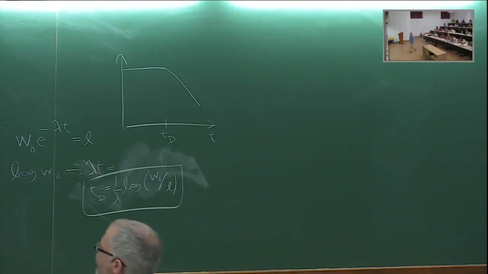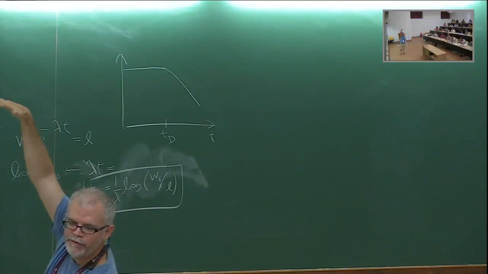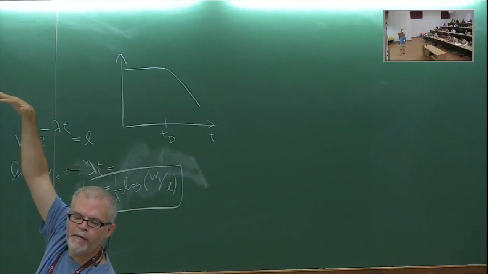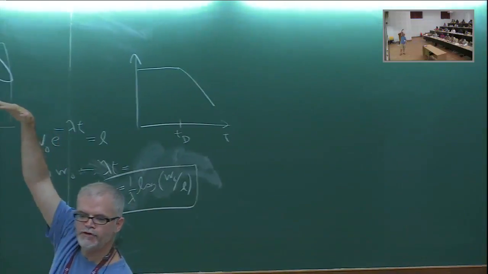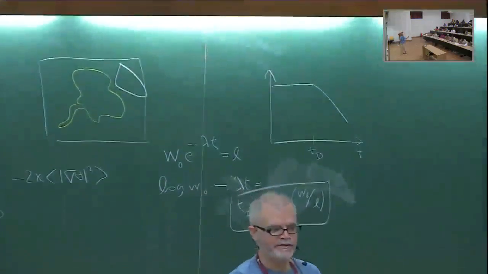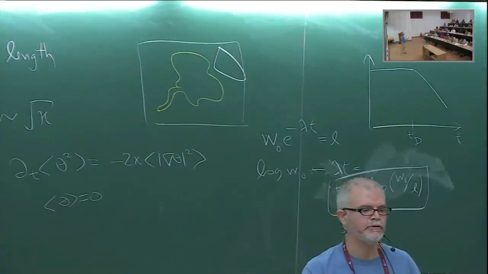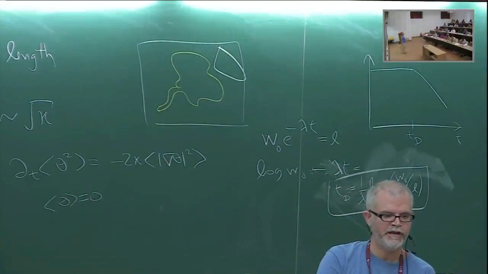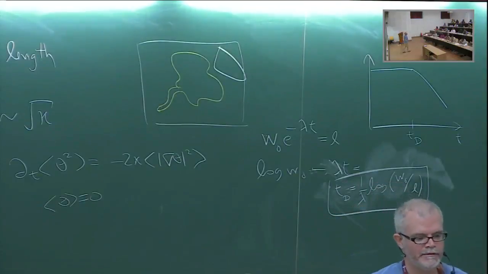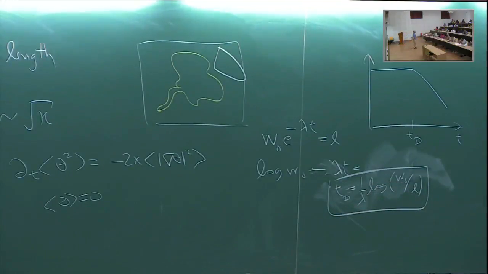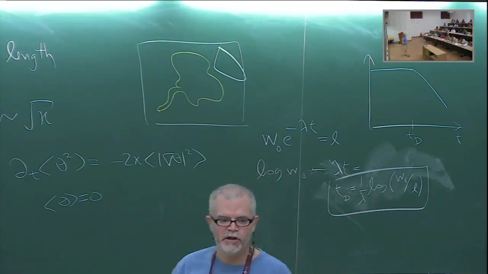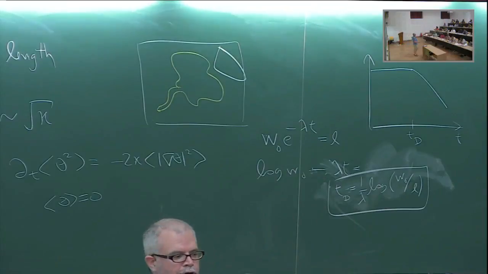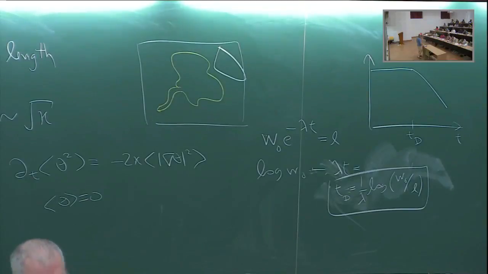W is the initial width of my patch, thinking one-dimensionally. So I'm assuming that my patch starts wider than the Batchelor length. It would be a bit strange at the scale below this Batchelor length. It could happen, but then the filament would actually have to expand out. That would happen if the diffusivity was large, but it's not the typical scenario. When the diffusivity is large, you always have to ask yourself, then why are you stirring? You don't need to. So typically the scenario is the diffusivity is small.